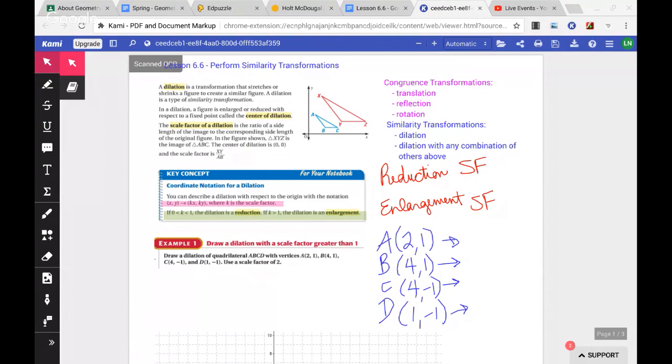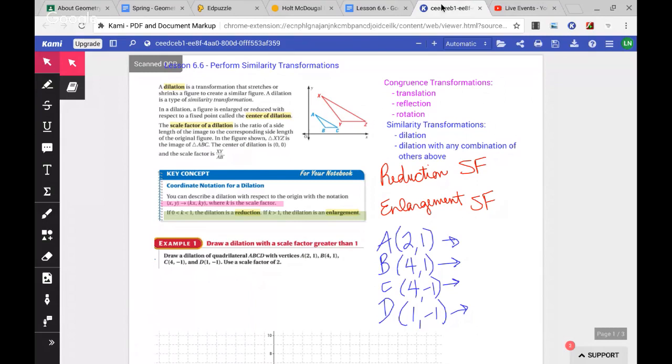I am doing lesson 6.6 for you on this video. So take a look. Perform similarity transformations. We've talked about transformations several times now, so you should feel pretty comfortable with them. A dilation is the kind that we do with similarity. We've already talked about that. A dilation, remember, just makes it larger or smaller. Like when you go to the eye doctor, if they dilate your eyes, it changes the size of your pupil.